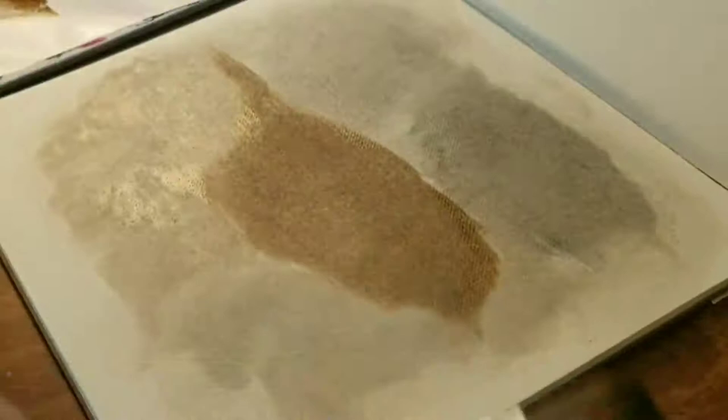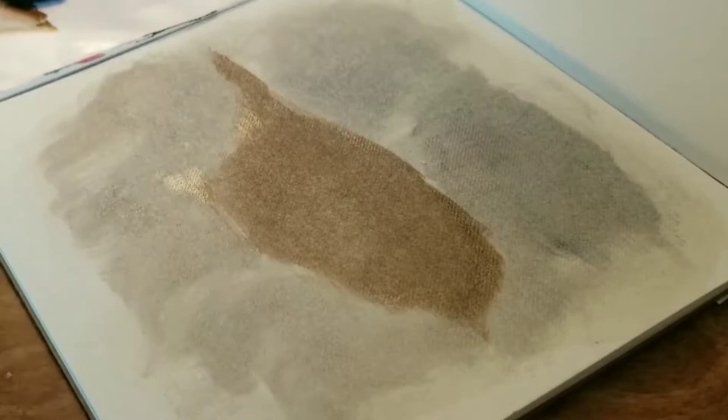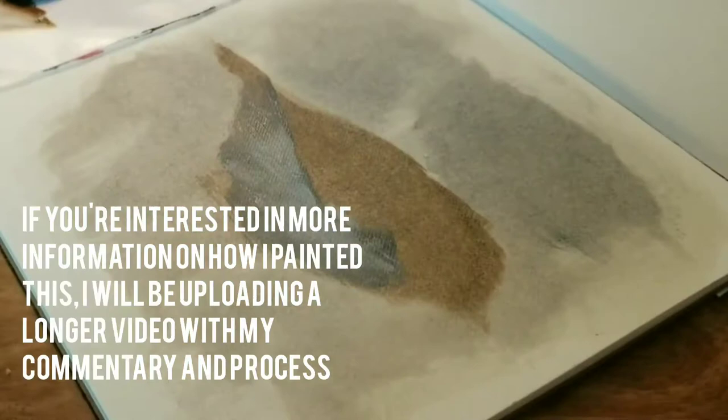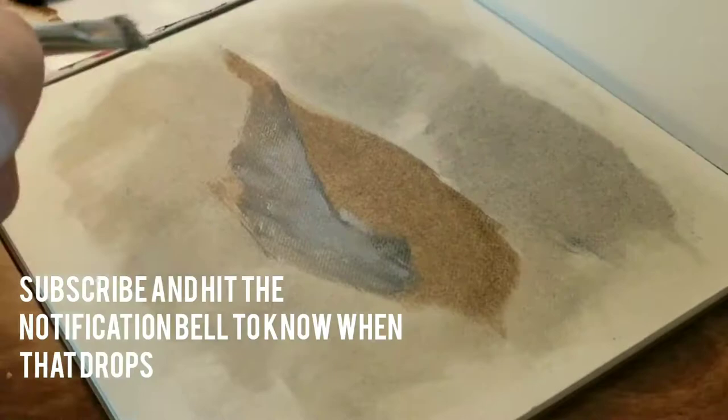I just found a picture online of this sparrow and I figured I would do what I could to bring you a little bit of my technique here. The main idea is to use this limited palette — and what I mean by a limited palette is you have essentially a dark tone, a yellow hue, a blue hue, and a red hue.